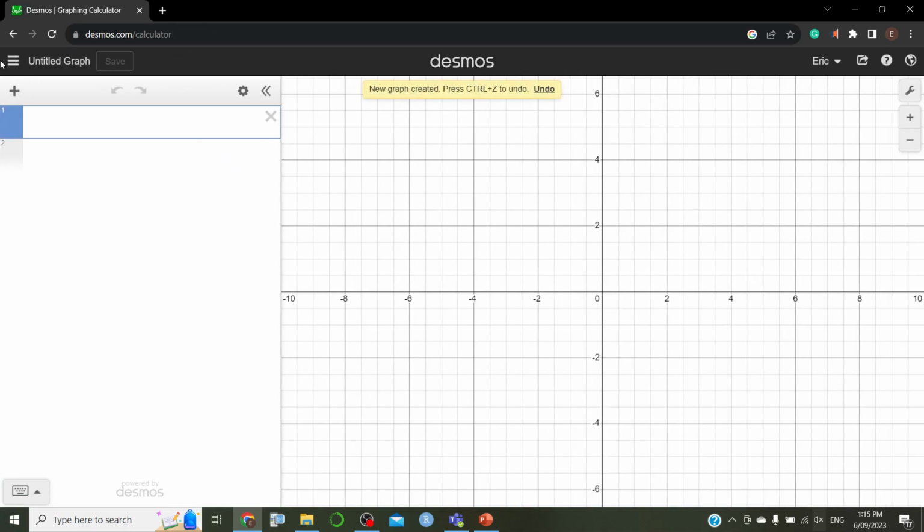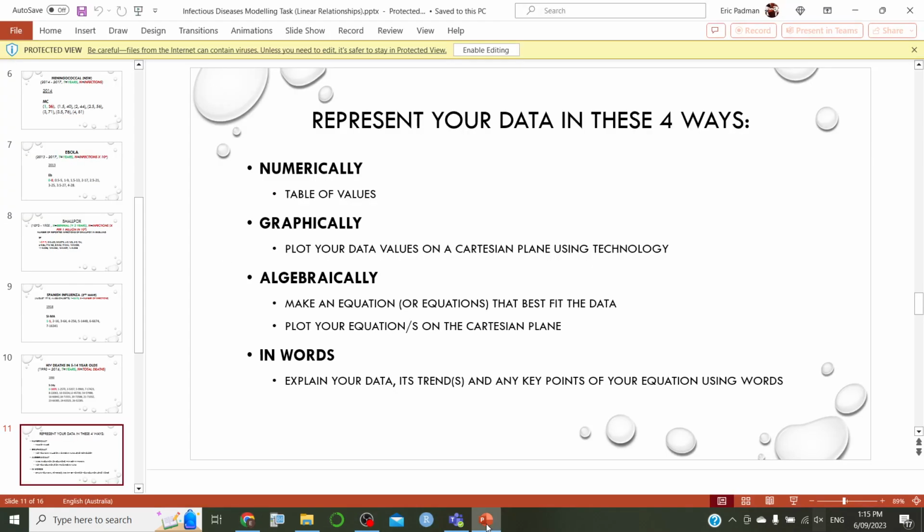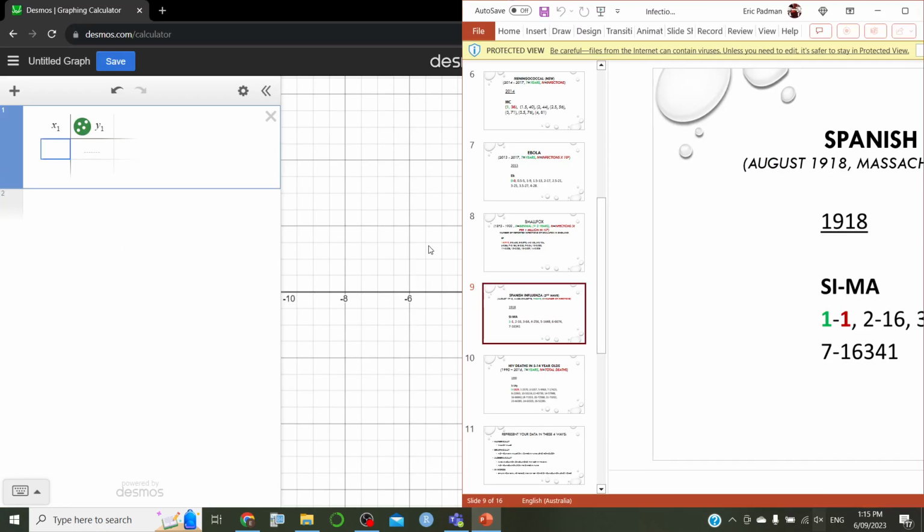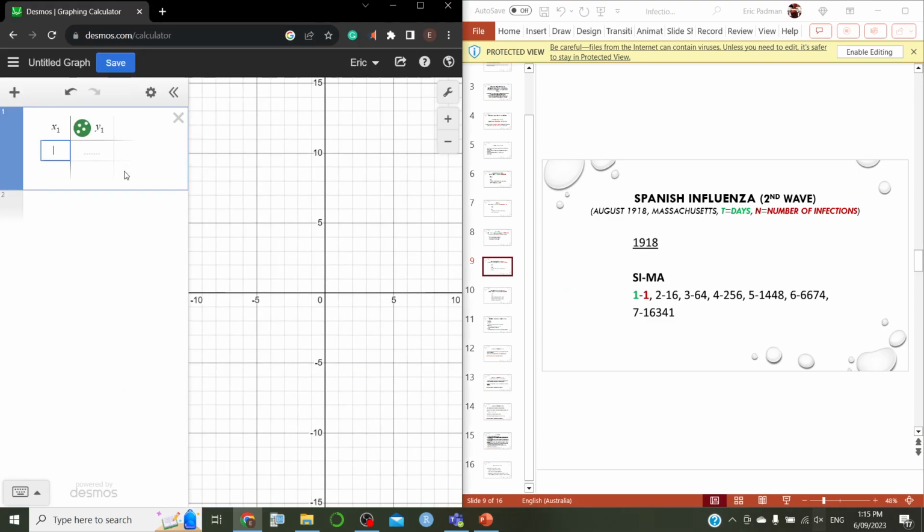Okay. So the way to do this, first of all, we're going to set up a table. So click on the plus sign over here and go to table. You see we have an X and a Y. So we're going to start putting in numbers. All right. So I'm going to start by putting in some of the numbers for influenza, but I'm going to change it up a little bit, as I said, so you can't copy my work. You have to use this one or one of the other slides. All right. So let's have a look. So I might just, for the sake of this, you can open up two things at once.